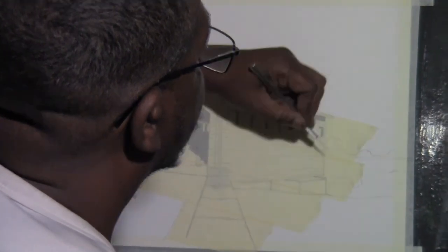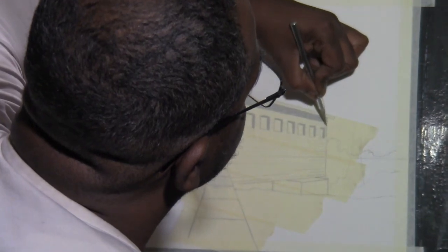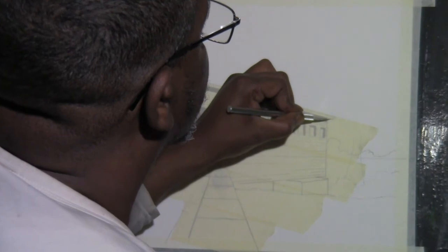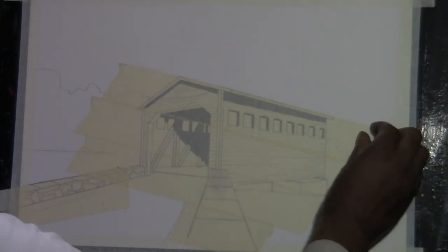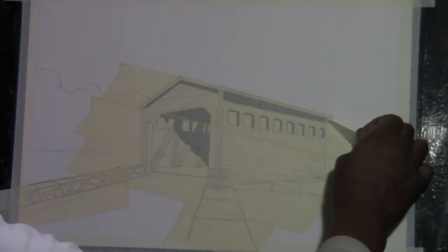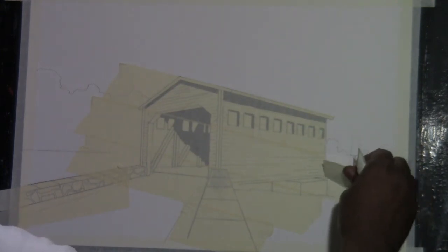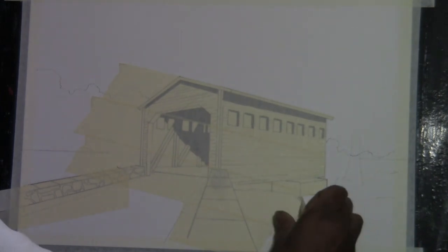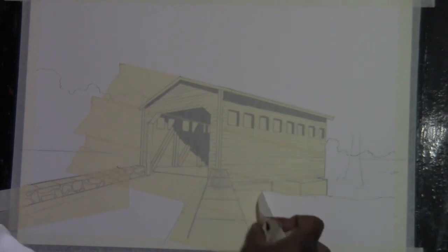This is why having a sharp X-Acto knife works wonders. But if you don't, if you got one that's a little dull like me, you might want to put a little elbow grease in there. But once again, I glued two pieces of watercolor paper together. All right, so I'm able to give it a little tug, as you might say. Then slowly peel off the tape. And it should come off without any real issues. Okay, it all should just come right off.